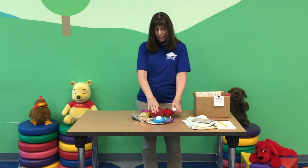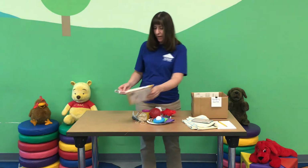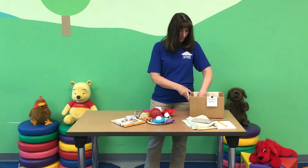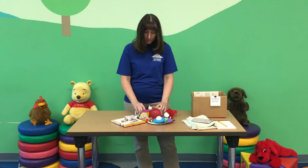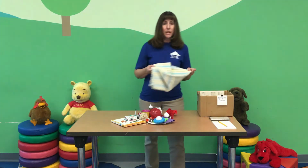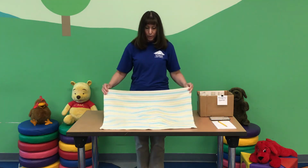Now we set this up kind of like an I Spy game, and what I mean by that is we keep everything kind of piled up on top of each other, so you don't spread it all out. All right, so you can see I have a number of items here. Place them on the table kind of close together. Then what we do is we take our covering and we cover it up. Okay, so that's the prep for the game.